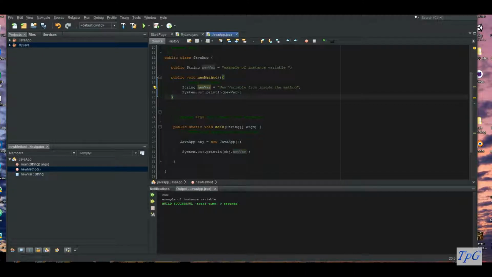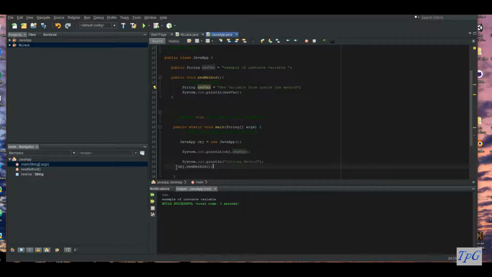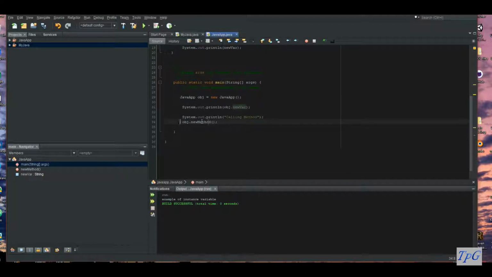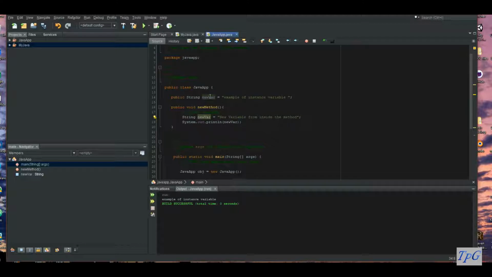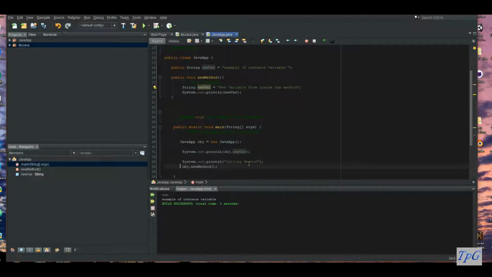and I have also saved myself a little bit of typing here. I'm going to clean this up a little. There we go. All right, now when it goes to call that method, which is this one right here, it's going to say calling method, so you'll know which order everything goes in. So basically what we're going to do here is print this string, and then we're going to make it run this method after saying calling method. So whatever happens in here should show up afterward, and it's just changing new variable to new variable from inside the method, which you can see works. So there's the example of our instance variable. Then it's going to call that method, and then the new variable from inside the method.